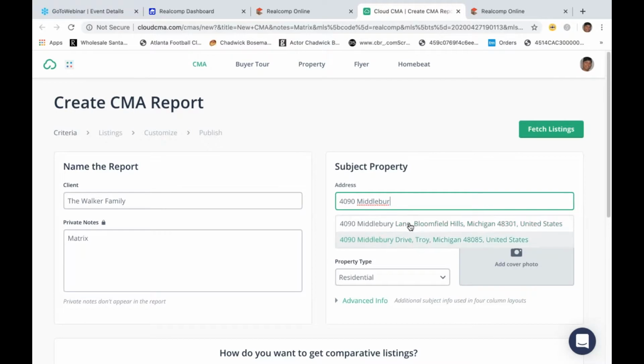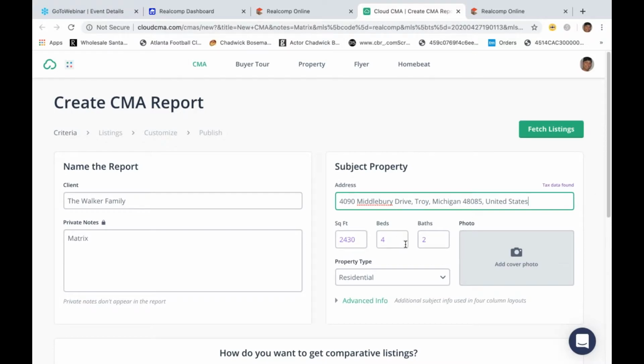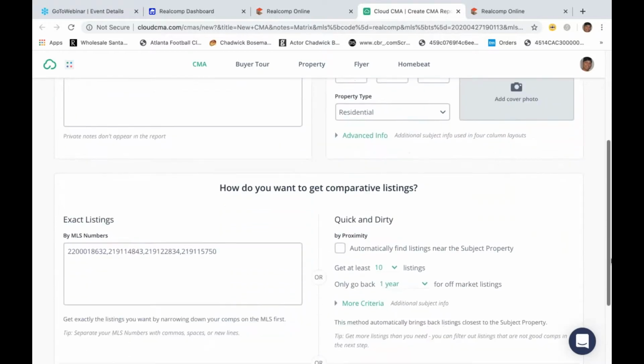And you can see you kind of get some help. And public records will pull in. If you know the data to be correct, great. If not, you can change it. And you can add in a photo if you choose to. And then you scroll on down to the bottom.